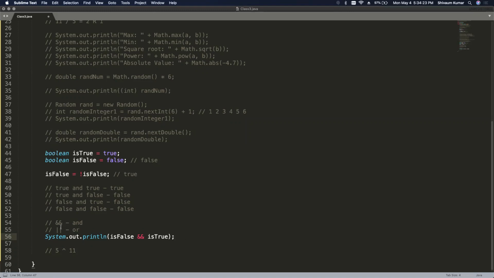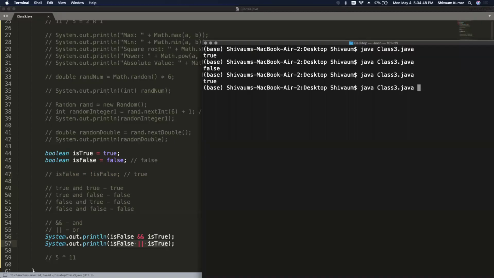And if you want to avoid that, then you can do something like this with the or. These are just the two pipe symbols. Okay, thanks. I'll comment this out again. So is false is evaluating to false and is true is evaluating to true. Then this one should return false, and this one will return true.